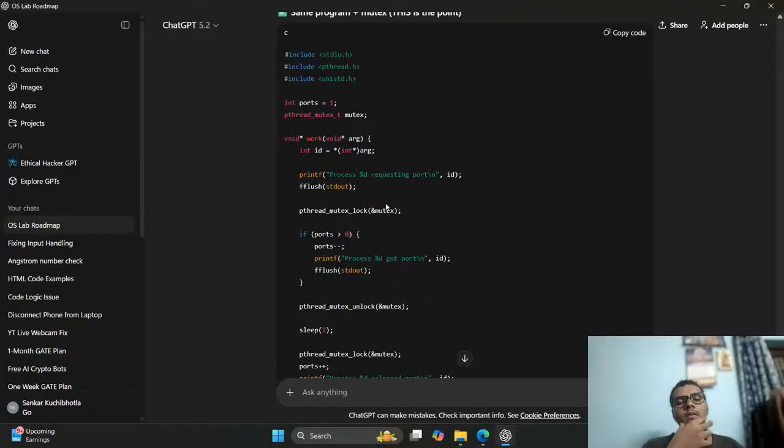We are locking the mutex. If ports is greater than 0, process gets port, and unlock.